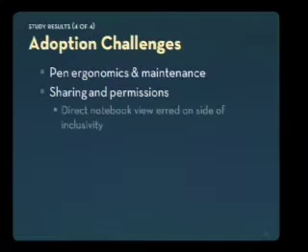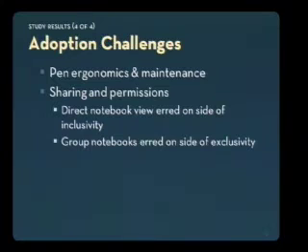And we found 2 reasons for this. The direct notebook view erred on the side of inclusivity. By default, any group member could look at any other member's notebook for people in their group. And people were uncomfortable with this. They were uncomfortable with the possibility of private notes being revealed to other group members, even among close-knit groups. The IDEA system, as instantiated for these studies, did not provide any way for users to keep certain content from being shared.